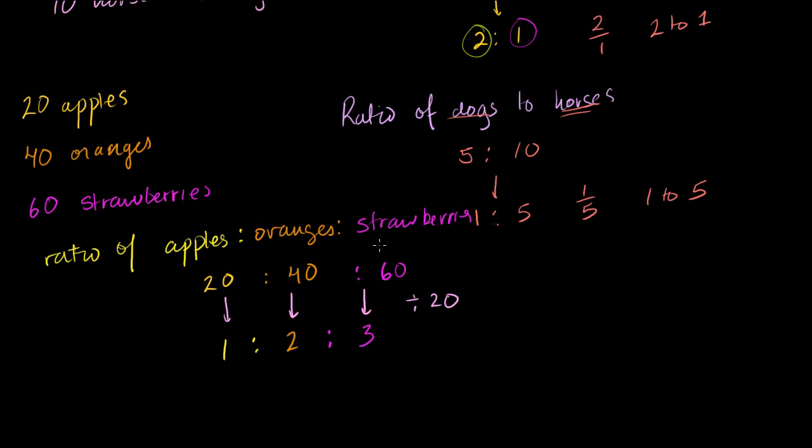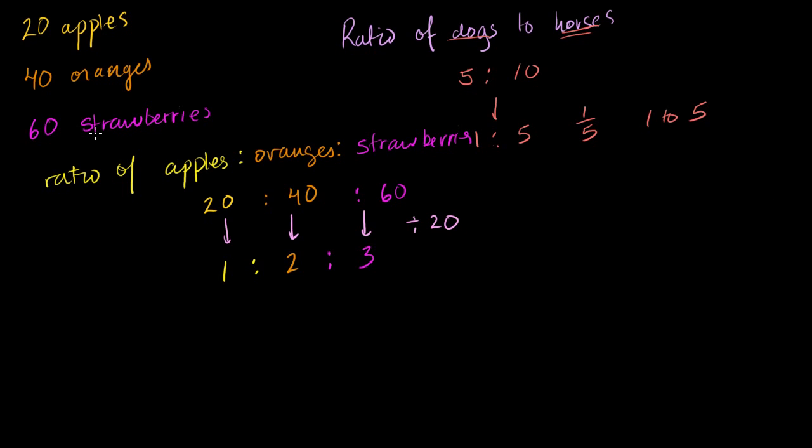If someone were to ask you what's the ratio of, let me just write it down because it never hurts to have a little bit more clarification, if someone wanted to know the ratio of strawberries to oranges to apples, what is this ratio going to be? Well, for every 3 strawberries, I have 2 oranges, and I have 1 apple. So then it would be 3 to 2 to 1. The general idea is whatever order someone asks you for the different items, the ratio is going to be in that same exact order.